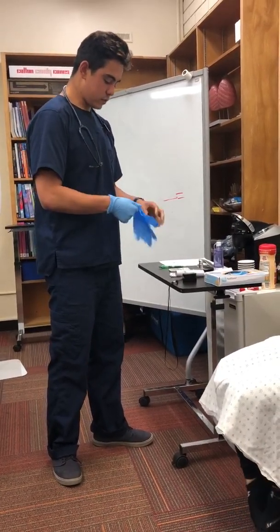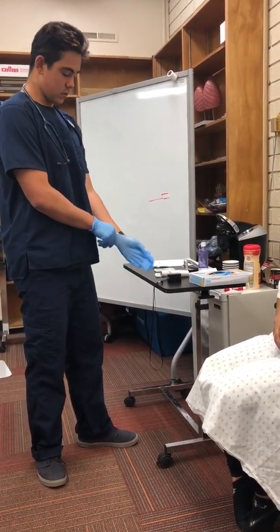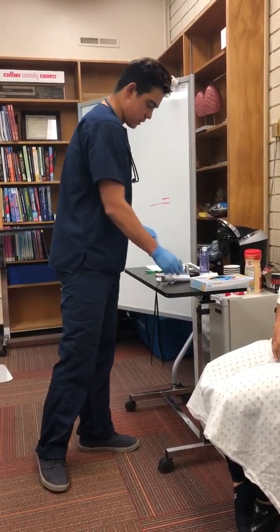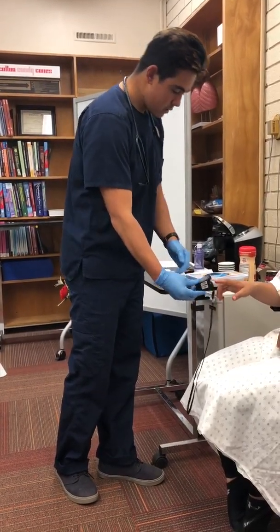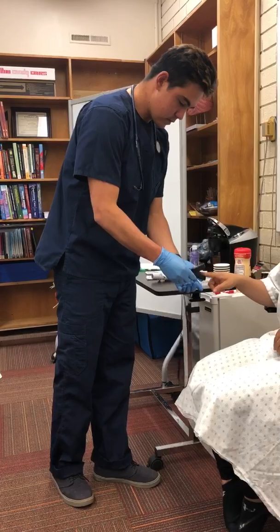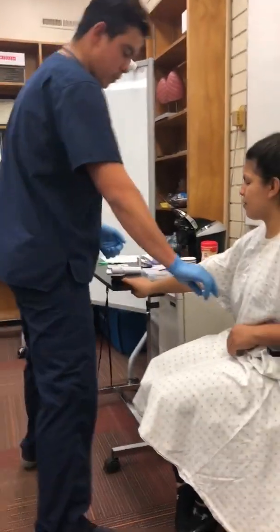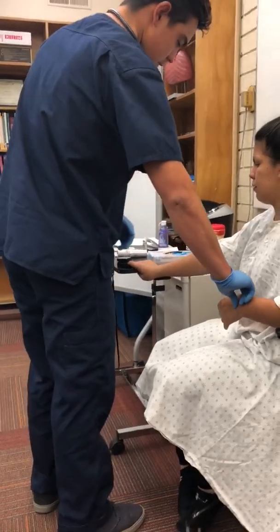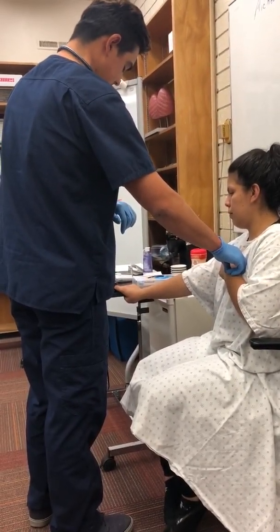So I'm going to apply the pulse oximeter onto your finger, okay? And it's going to measure the amount of oxygen you have in your blood as well as your pulse. Okay. You're going to do this a couple times throughout the treatment. Point your finger out. Perfect, thank you. I'm going to go ahead and take your pulse. And I would be taking your pulse for a minute, okay? Okay.